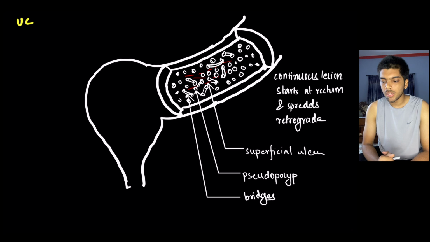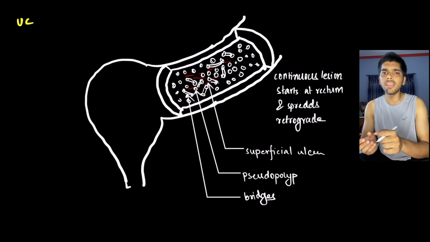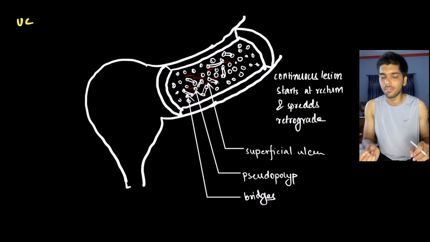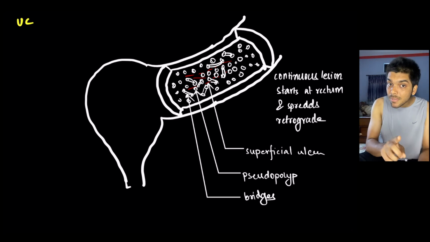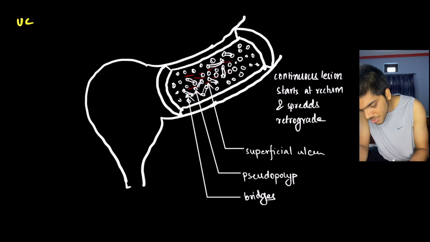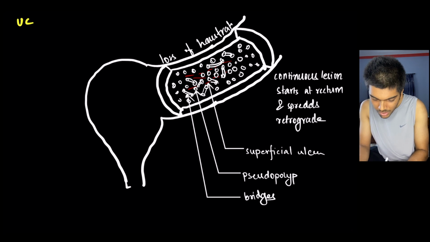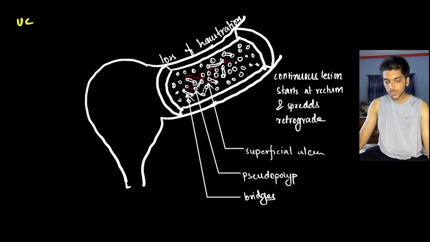That means there is no creeping fat. That means there is no stricture because the wall does not become thick and the lumen does not become thin. But what is present there is loss of haustration. Wall also done. Well, that's the diagram that you need to draw in your exam. With that, we are done with the gross.